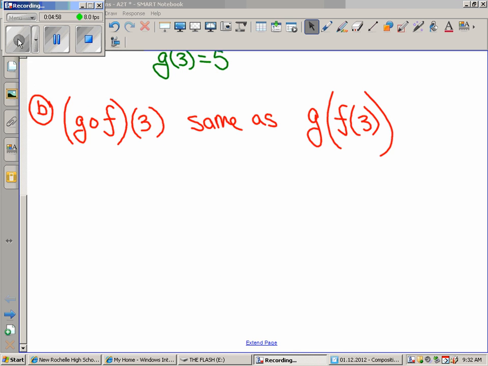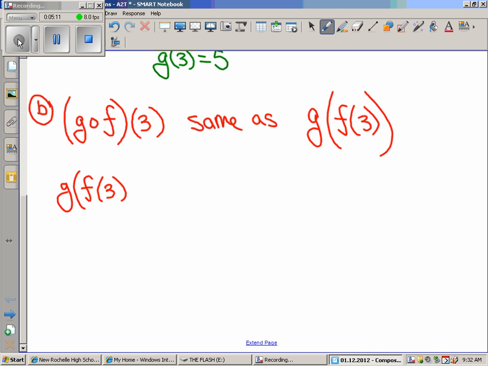Let's do this. We've got to find g of f at 3. I always recommend that if you see stuff in this form, you just convert it to the other one. How much is g of f at 3? The first thing we're going to do is find the stuff inside. We did a backwards version of it, going the other way around. So f at 3 is 3 plus 2.